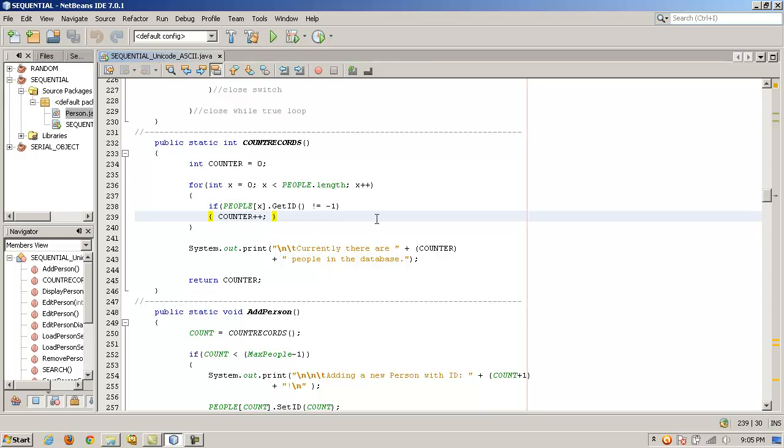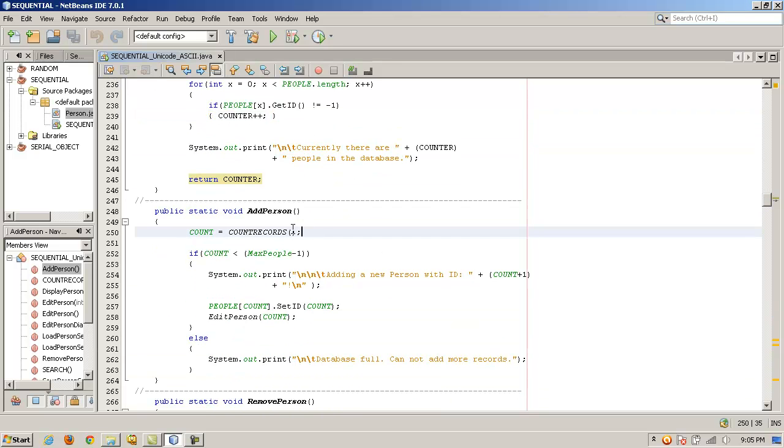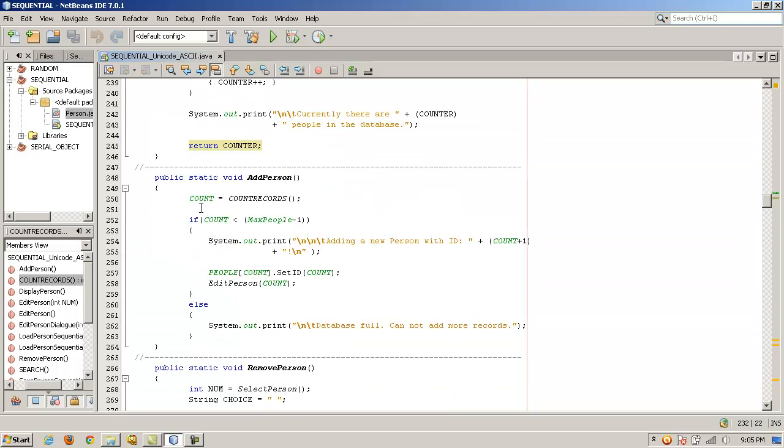All right, so we're just counting all that. And if it's not -1, we'll increment counter, and that way we can count up all of the actual objects that we're storing person data in, actual objects that we've used in the array. Okay, so it'll just say how many there are in the database, and then it returns that integer value, the count, so that way we can sequence the next ID number. If we had 5 objects in the database, then the next one needs to be 6, or if we only had 3, the next one needs to be 4, or if we had 97, the next one should be 98, and so forth. So that's what countRecords does, and when it gets done, it returns an integer to count.